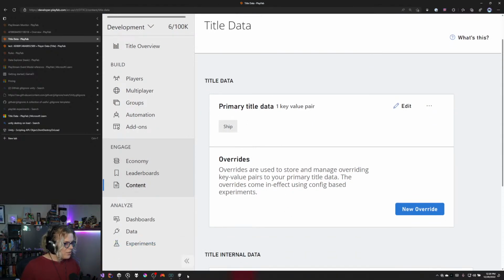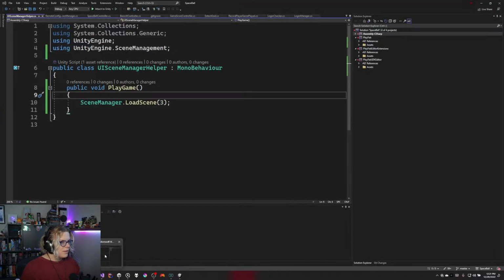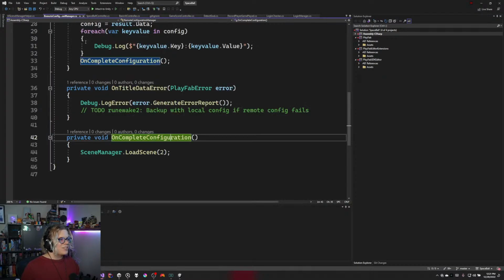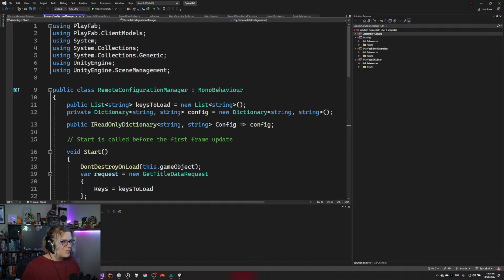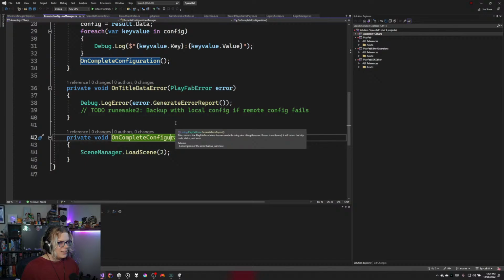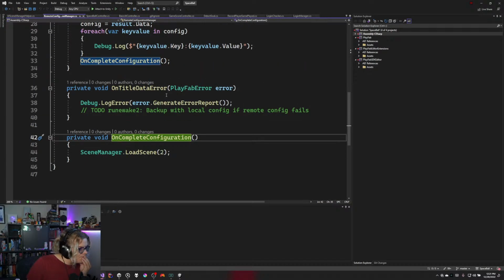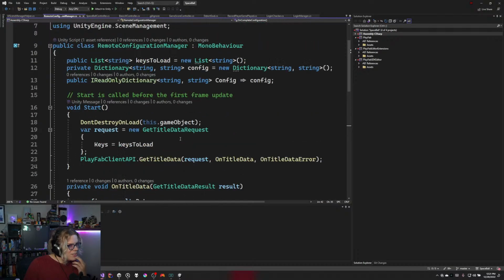So we have our ship. Let's go and grab, trying to think about what I want to actually do here. Grab our configuration. We'll get the ship data here. Does all of this make sense now?